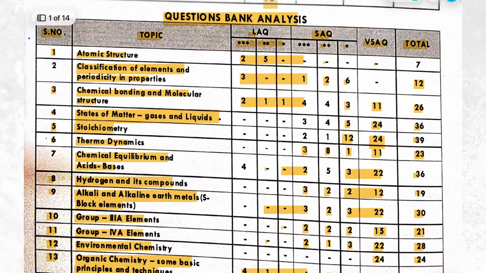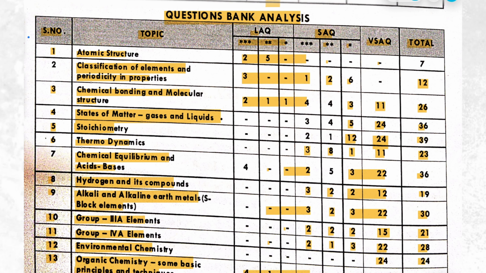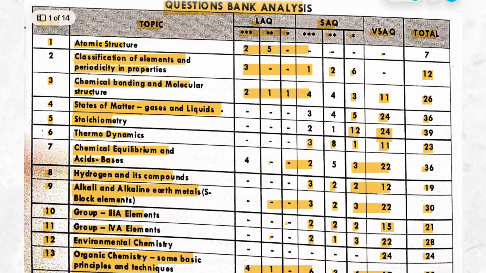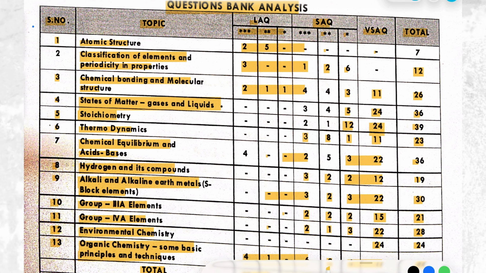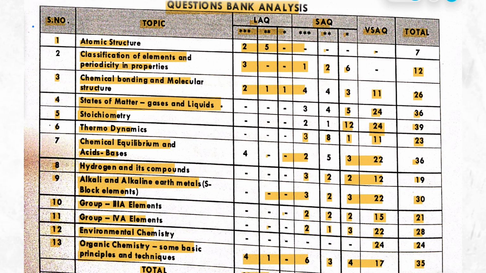Question bank analysis. So from atomic structure, LAQs. We have some most important questions here. Some are less important questions. What are the most important questions? What are the less important questions? I will tell you the most important questions from this. Here, all of you concentrate, student. So here some are triple star questions.